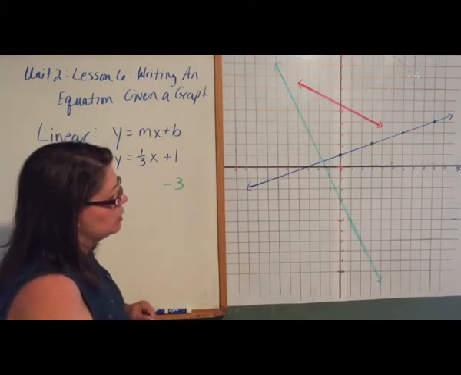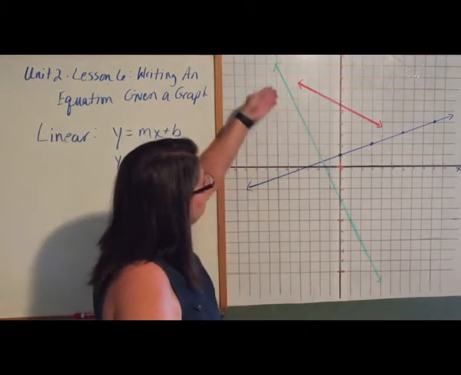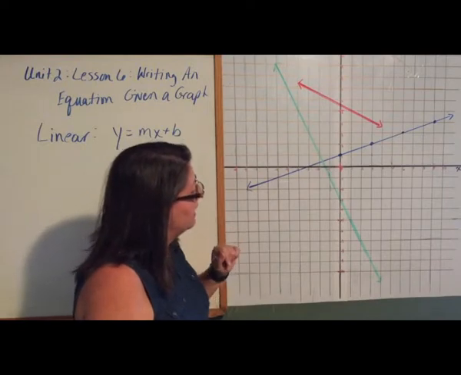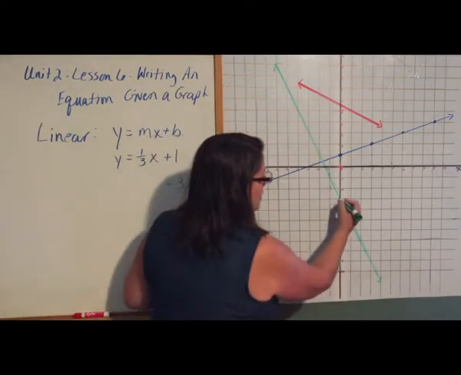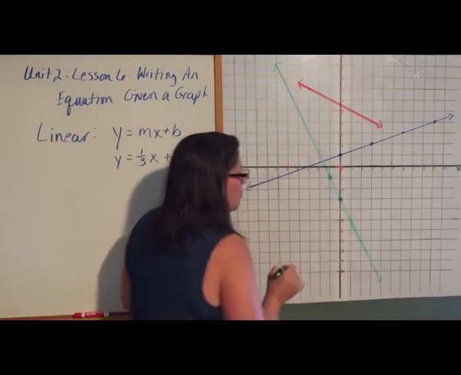The next thing I need to look at is the slope. If I'm going to count that slope, look at the direction that the slope is going. I know that my slope is going to be negative for that line. So if I use 2 corner points, I'm going to use this one. And if I just travel up, it looks like that's a corner point.